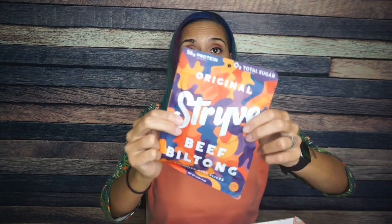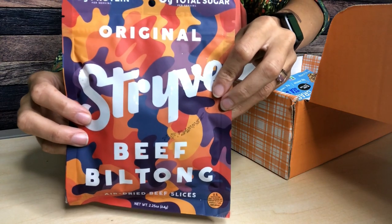Do you know whose packaging I really love? Strive Built On. Look at all these colors — I am obsessed with this colorful packaging. It's original Strive beef, built on, air dried beef slices — beef done better. Their beef is high quality steak that's been seasoned and air dried to mouth-watering perfection, then sliced into ultra thin, ultra delicious pieces. There are two servings per container. Per serving: two grams of fat, zero carbs, and 16 grams of protein. If you eat the whole thing that's one gram of carbs. I love your packaging, Strive Built On, even if I'll never love beef.